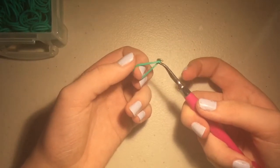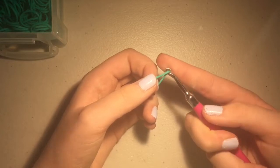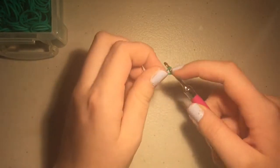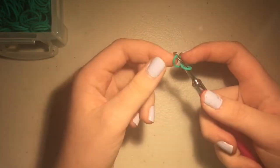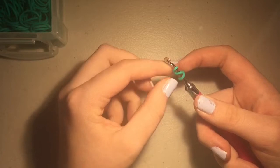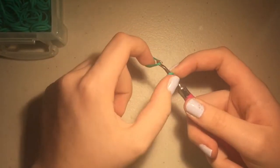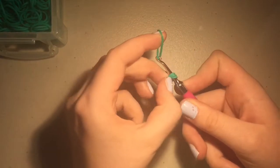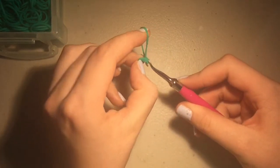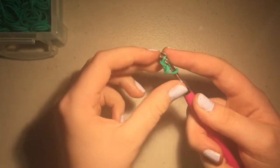What you'll be needing to do a magic ring is, so we'll be doing a 6-stitch magic ring. So 6 stitches in the magic ring. So you want to wrap it around twice to create 3 loops on your hook. Grab another band. Pull that band through these 3 loops. So a technique that you can use is twist your hook and pull through, which is what I like to do so the band doesn't slip off.